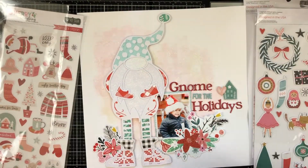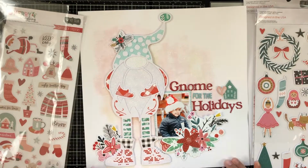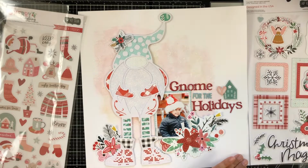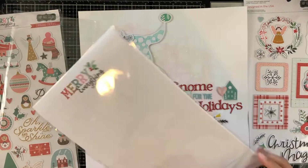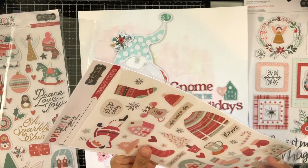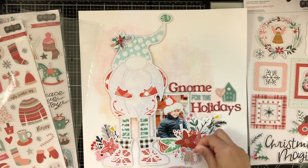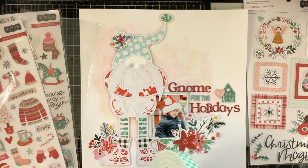I've got the red alphas. I've got some chipboard stickers that I'm going with. I used a pocket life card to back my little gnome's nose. Yeah, so it was so fun. There are so many beautiful elements to these kits, and they are jam packed.